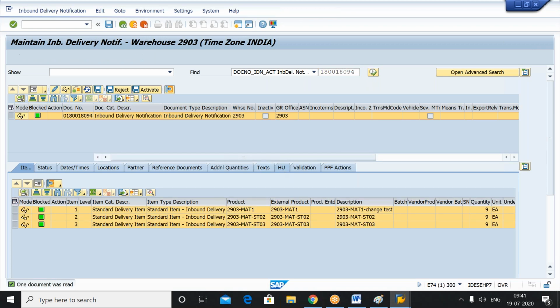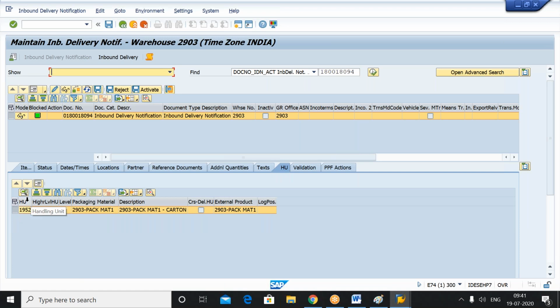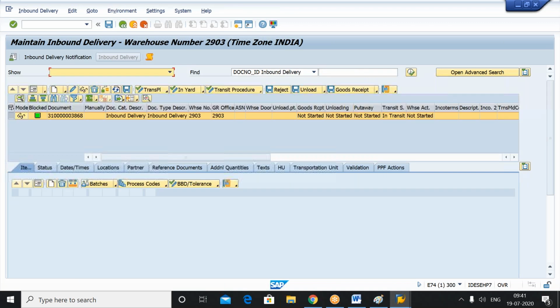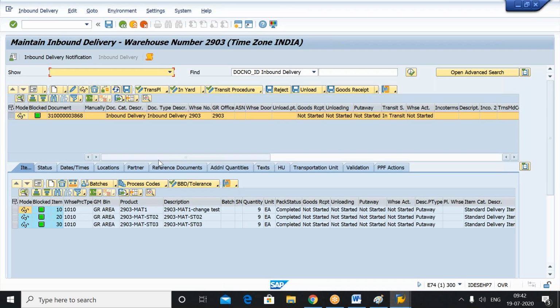Let's see HU. Here there is only one HU. Now I'm going to check inbound delivery. So this is inbound delivery. Okay, I'm trying to create a warehouse task for this. I'm trying to do put away process for this.